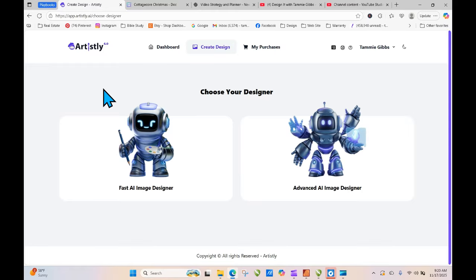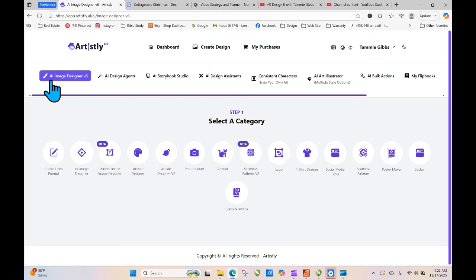So, in part A, I basically went through and showed you what's under the Fast AI Image Designer, the AI Image Designer version 6, this tier, I called it a layer, I think. I like tier better. All of the buttons under here. So today we are going to be exploring this tier a little bit more in depth because I showed you that you can basically use these as individual designers, and you can work with them as a base designer. But now we're going to be exploring some of the additional capabilities of what you can do.